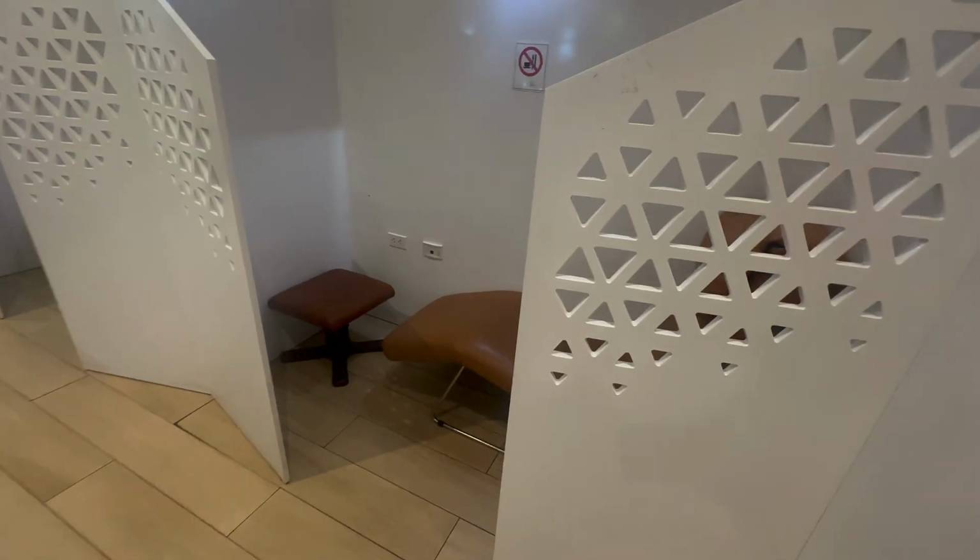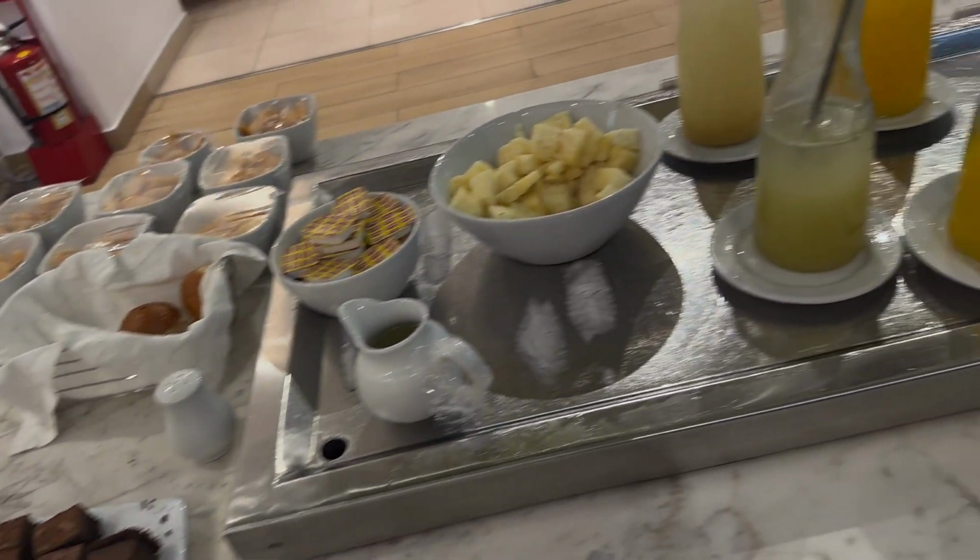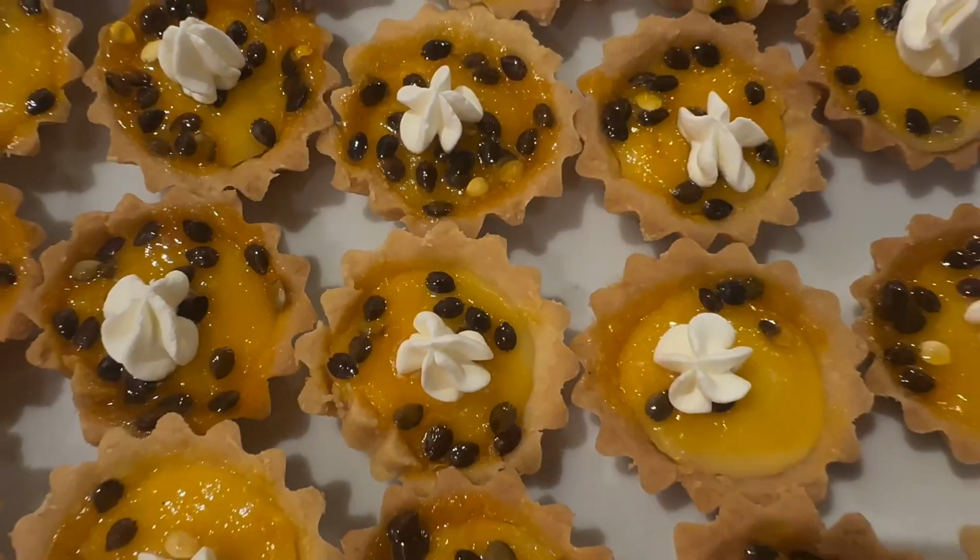There's not going to be much meal service on the 1 hour-long flight to Cusco, so I ate here and enjoyed the very nice and relaxing atmosphere, but there's something else that's on my mind. This is really nice, but I just can't stop thinking about that approach to runway 28 today. I mean, this is going to be an amazing approach, and I'm strategically seated on the left-hand side of the airplane because that is the direction where we'll be able to see the airport, the mountains, and we'll be making a left-hand turn to get to the runway.